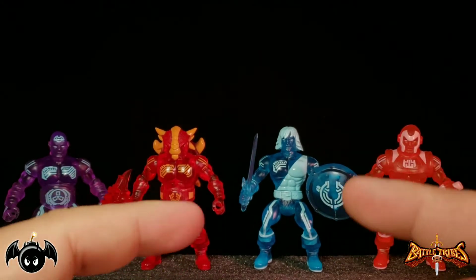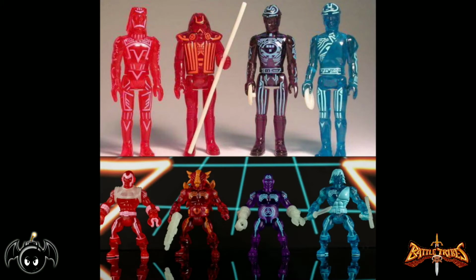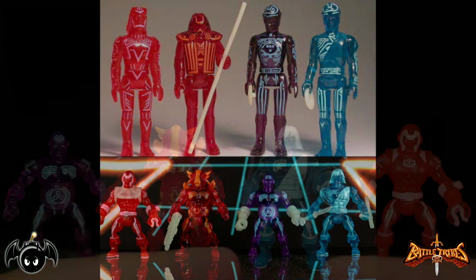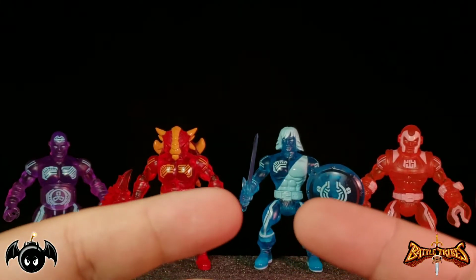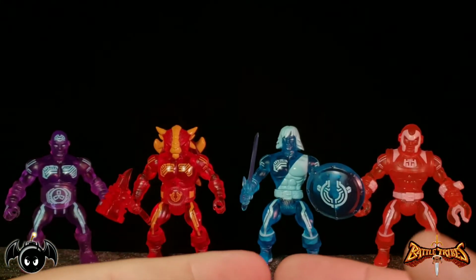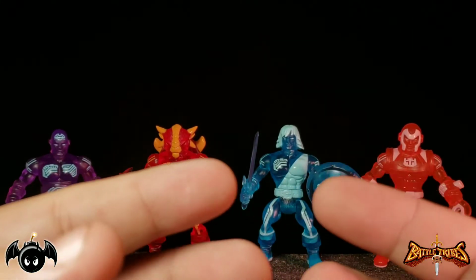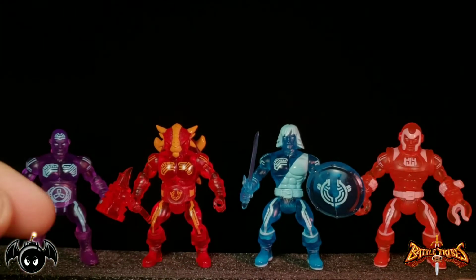In case you do not know what these are based on, these are actually homages to those vintage Tron toys from back in the day. Now, those colors were obviously not movie accurate, but man, they were so colorful, so awesome, they were so much fun, and I've always been a sucker for clear plastic, so it's really cool seeing these Battle Tribes figures paying homage to those awesome Tron toys, which I absolutely love. Again, Tron is one of my all-time favorite movies. Next to Lion King, it is my favorite Disney movie. I just absolutely love it, and these are just so freaking cool.